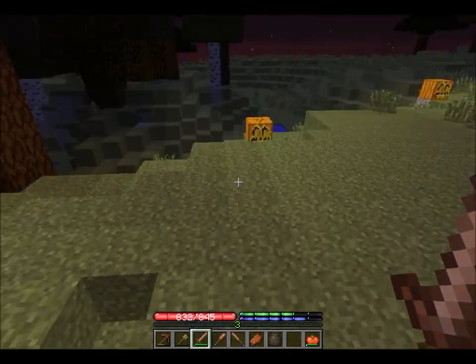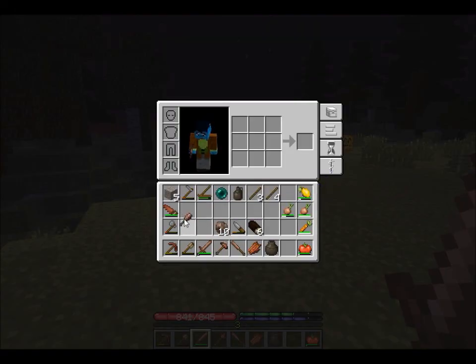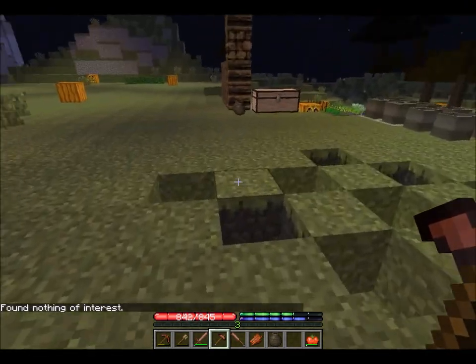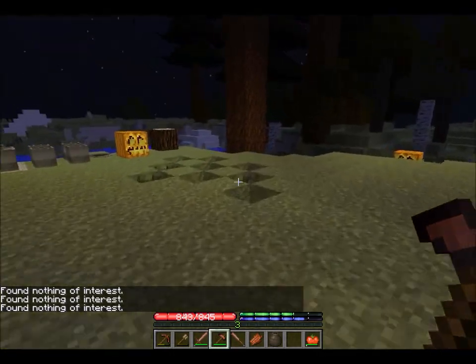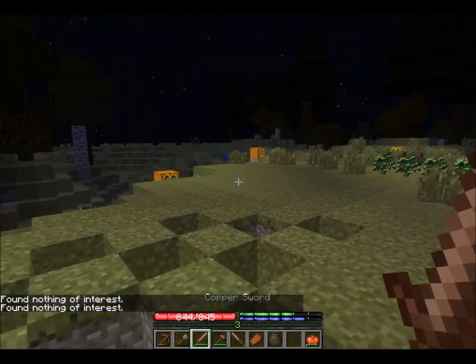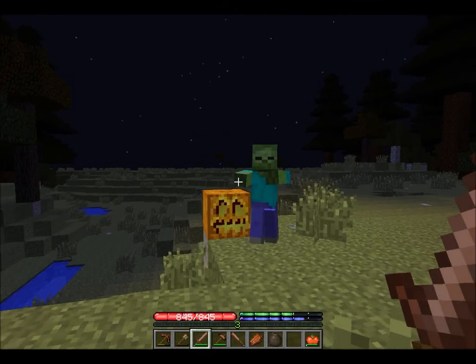We got quite a bit. Next episode, we will use the copper prospector's pick. As you can see, it tells you if there's anything around. Right now, there's nothing. But yeah, we'll go run around and we'll use it, and maybe hopefully we'll find a cave or something nice. And I see something that needs to be slashed up. And then we'll start with some more things.